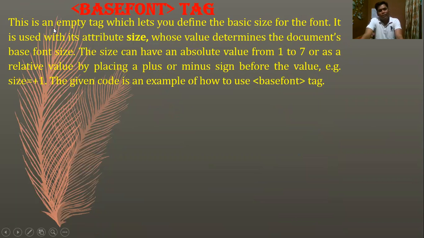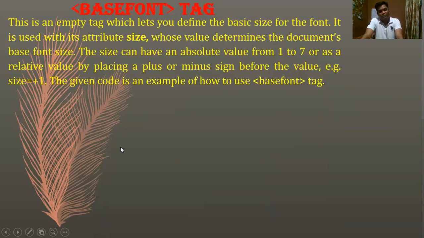The attribute of basefont is size, whose value determines the document's base font size. The size can have an absolute value from 1 to 7, you can give from 1 to 7, there is no problem. Or a relative value by placing a plus or minus sign before the value, for example size equal to +1. The given code is an example of how to use the basefont tag.